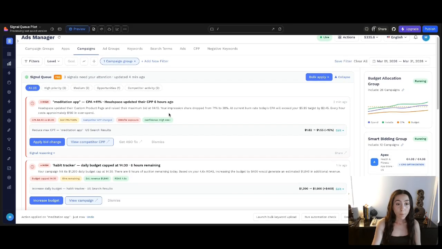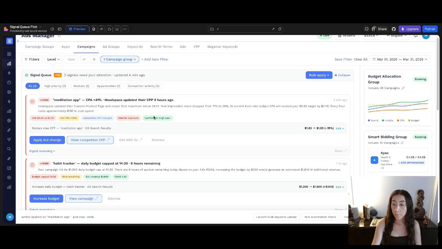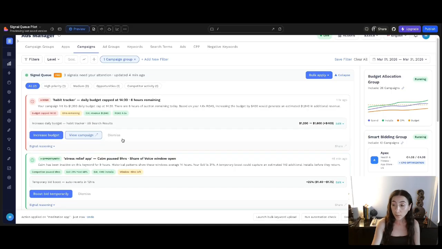If you look at these cards, you will see the problem, and I just click only once, and that's it. The signal is detected, interpreted, and actioned. No manual drill down, no context switch. The manager doesn't have to carry that insight manually into campaign changes. After the first card is done, you will see the second one. The next urgent issue appears immediately.